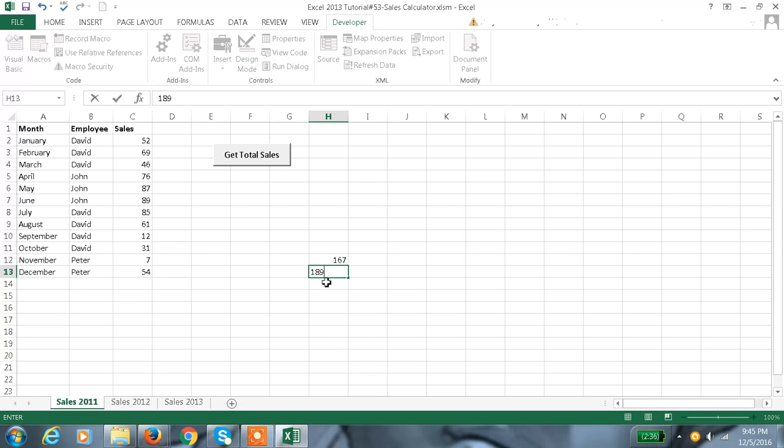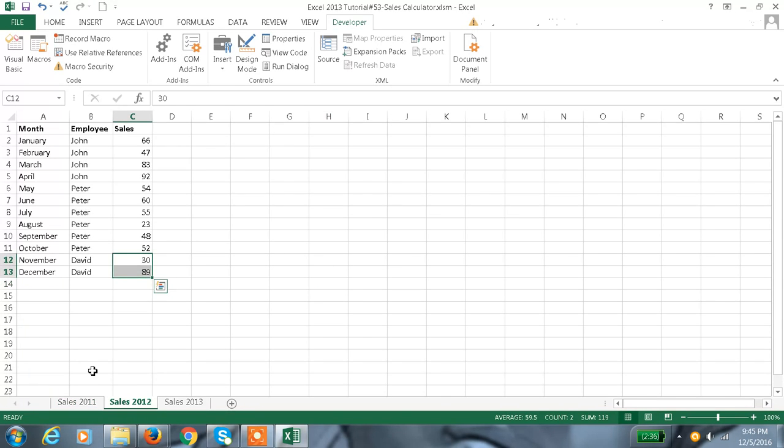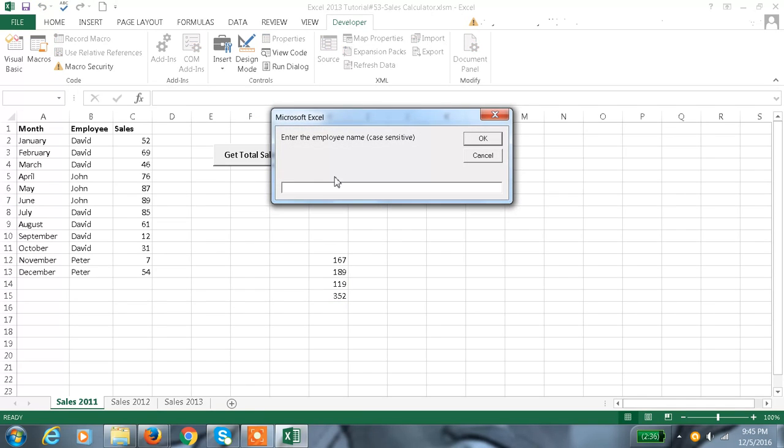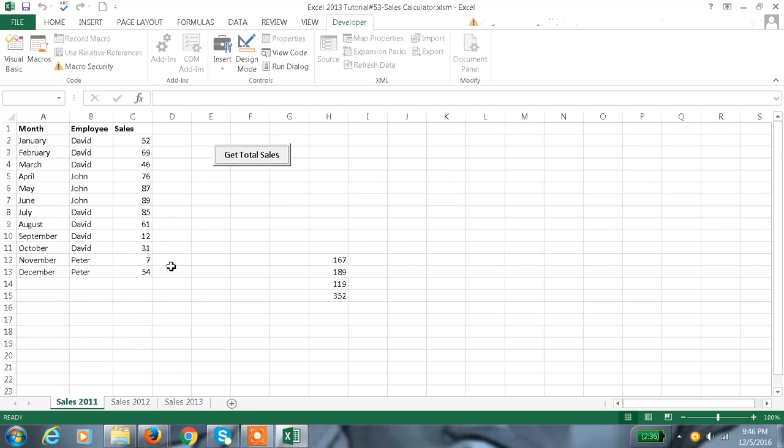It will go to the next sheet because we gave the for loop for each sheet. Here David is 119, and in 2013, where is David? Yeah, here it is 352. The total is 827. So once we give David, we will get the value 827.